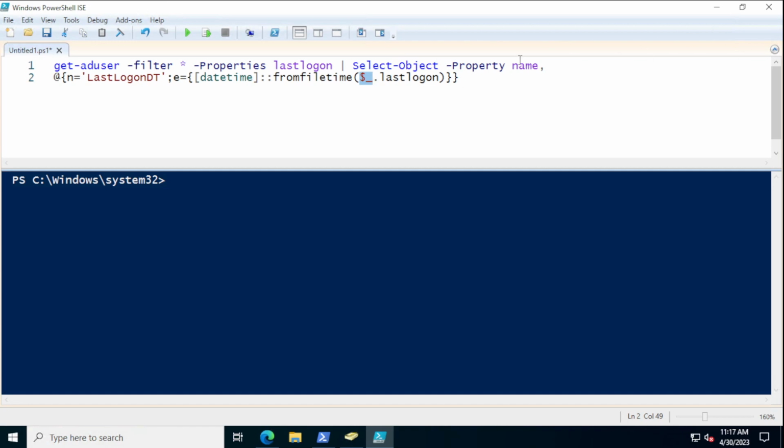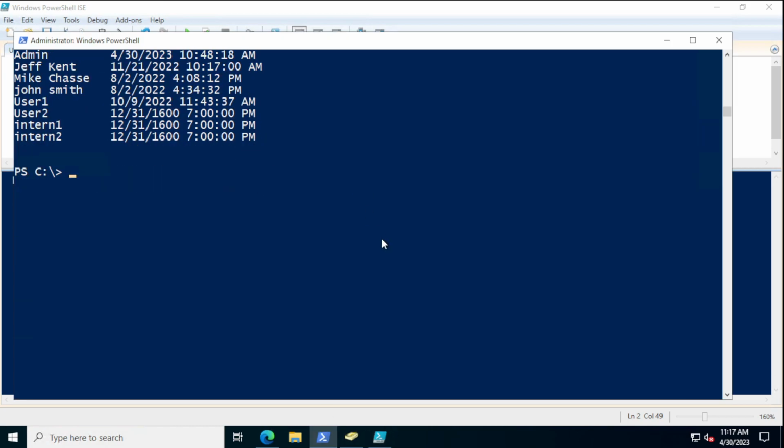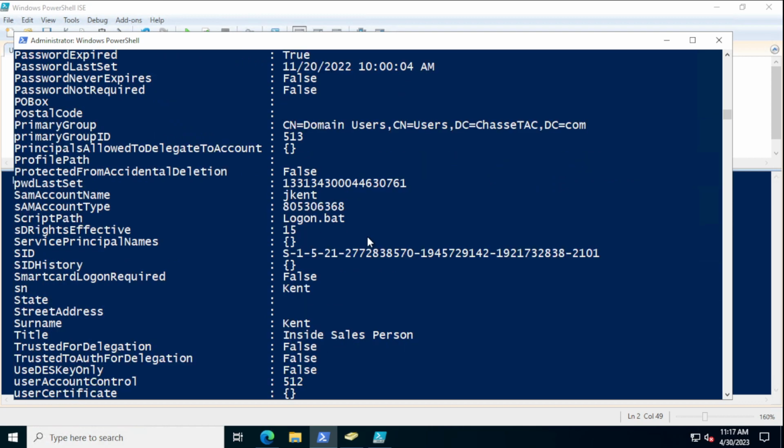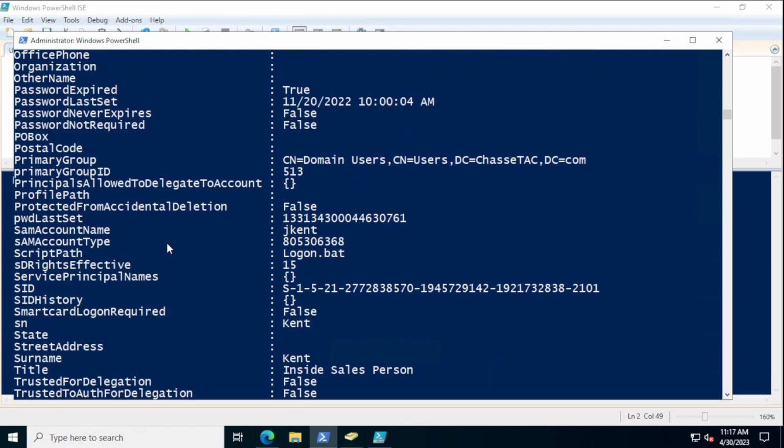Okay. So that was last logon. So let's say though, if I want to go back and I want to mess with, how about the password last set, right? So we'll just use pwdLastSet right there.